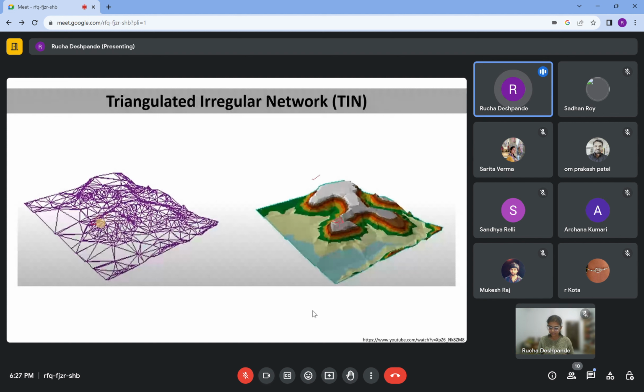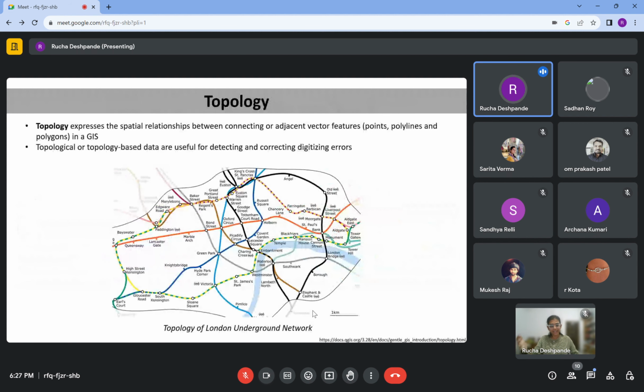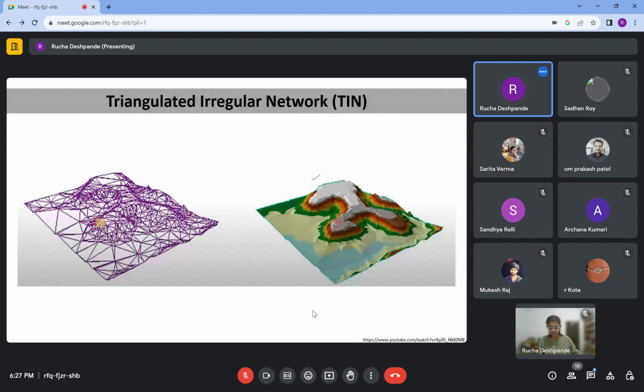The advantage of this TIN is that it is ideal for irregularly shaped datasets. Fewer nodes can be used in the areas that don't change much, so a fewer number of points are required to model the surface. Therefore, these files generally have a smaller file size compared to digital elevation models, where, if the cell size is very small, the file size can get very huge.